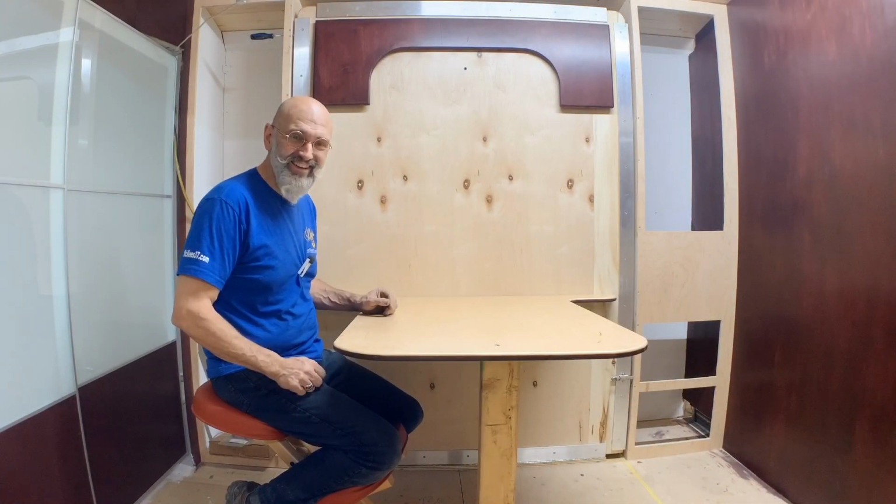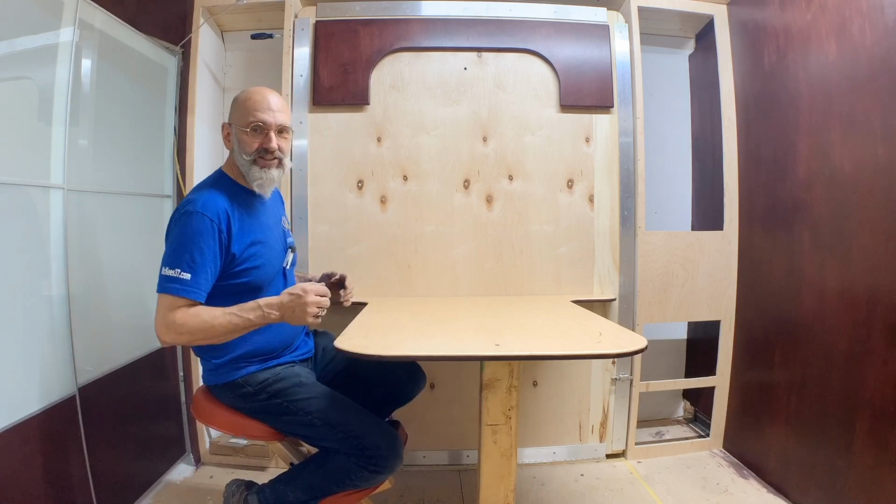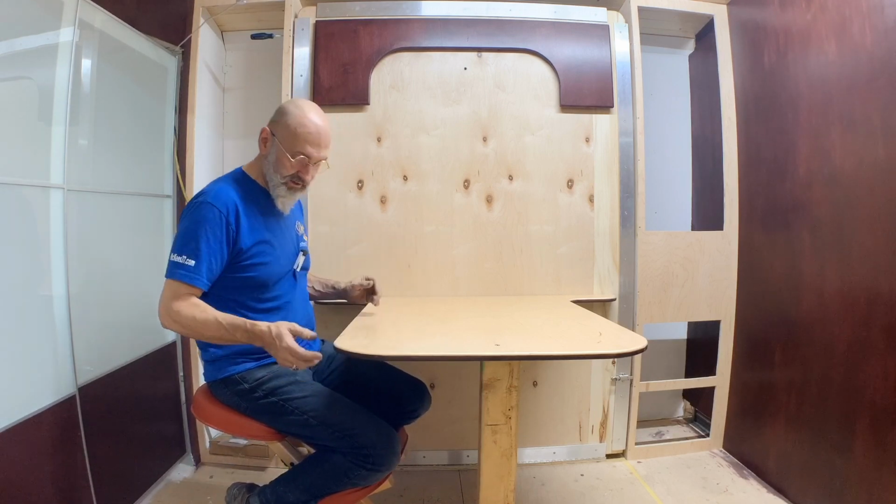Welcome to our office. Bienvenue dans l'office à Yvan. So, this is our office. We have a kneeling chair for a couple reasons. First reason is it's super comfortable and it's good for your back. Second reason, it will fit under the bed when we're not using this as an office.